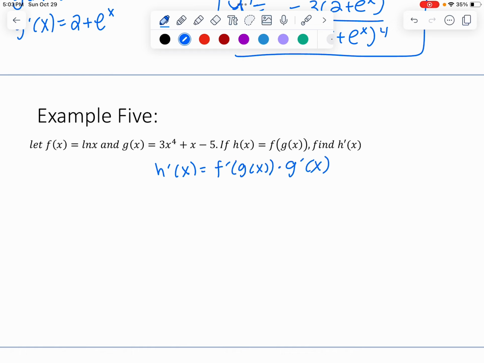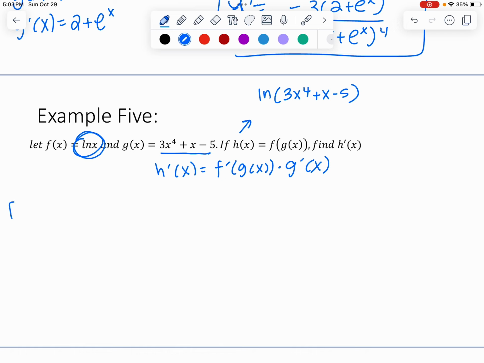And so I can just go ahead and kind of do the same thing that I have been doing. There's not really a need to find the regular h of x. If I were to find the regular h of x, though, all I would do is take the natural log of 3x to the fourth power plus x minus 5. That is what h of x is. I know that because I know that the outside function is the natural log, and then this is the inside function right here. But you really wouldn't even need to know that in order to solve this problem. But I'm just going to keep going.